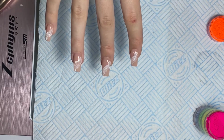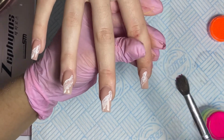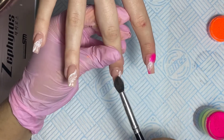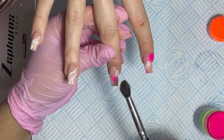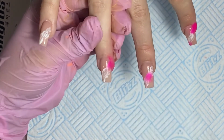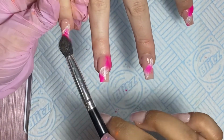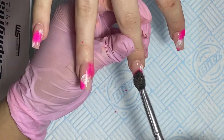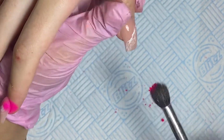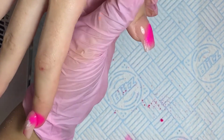After I have cured the nails for 60 seconds, you get that tacky layer on the white, and that's why we've applied the top coat at the back, so that the pigments don't stick everywhere. For the pigments, I'm using GlitterArty Neon Pigments. I will leave those linked down below. I'm just rubbing those on all of the nails using, I think, an eyeshadow blending brush that I've not been using. You can use anything really and just apply that wherever you want it.